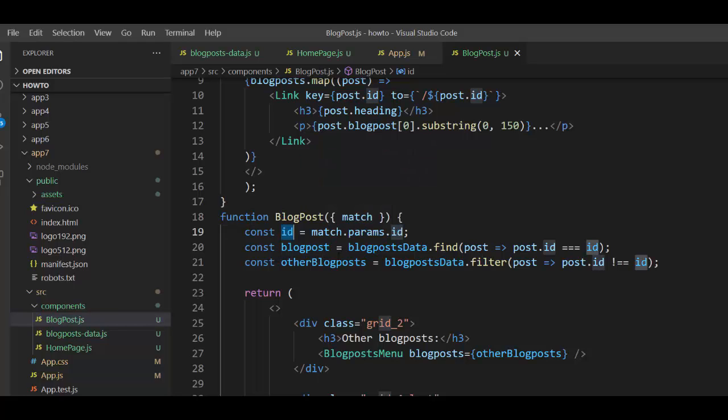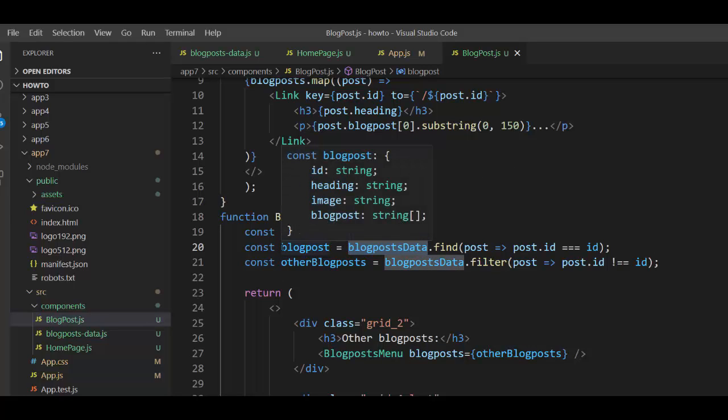Constant blog post must find that ID in the array blog post data.